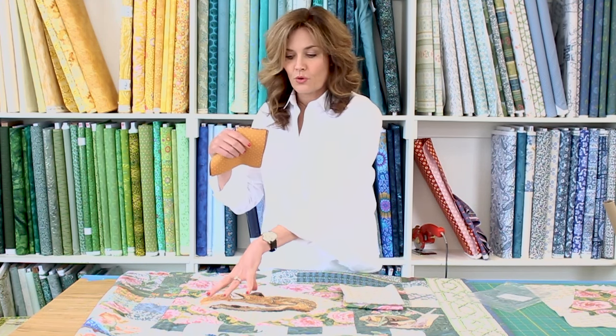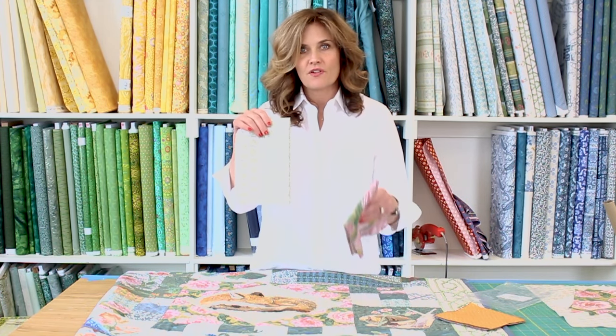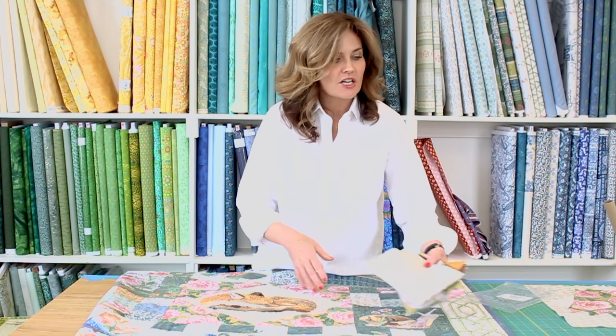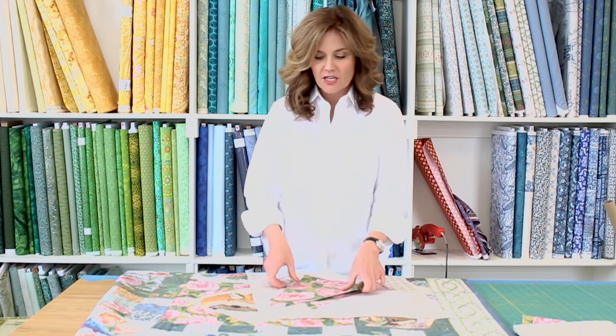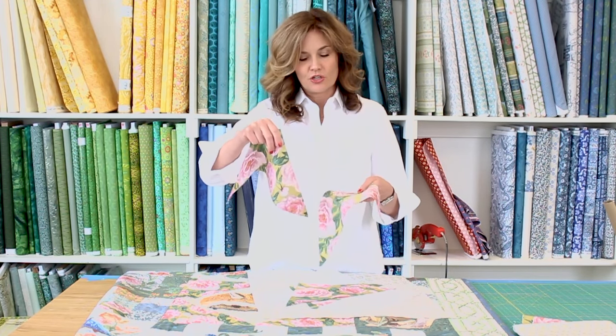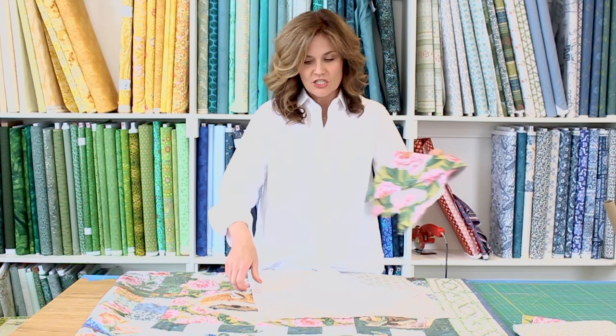So in the kit comes a nice assortment of fabric for the collage of the fox. We've got the background and then the two background fabrics. So in order to get started, now all of the instructions are in the pattern, but a couple things I want to point out. When you get started, I like to just have the block ready to go. So you're going to cut the background fabric according to the instructions.